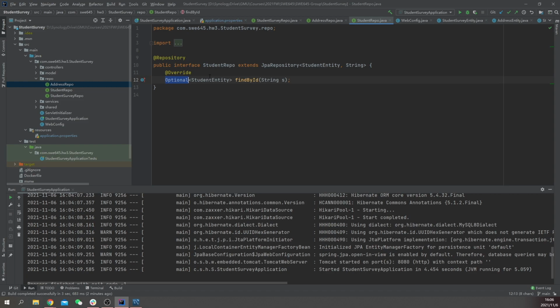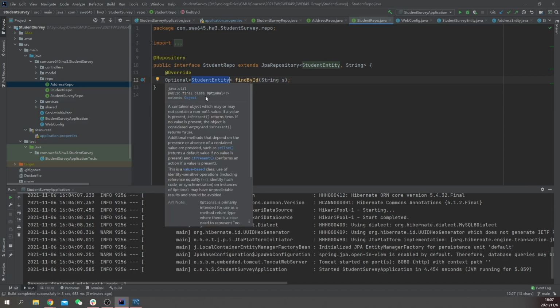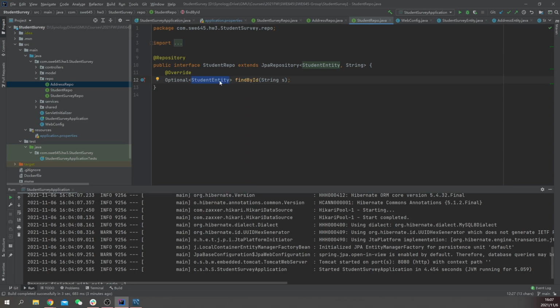So why is it optional? Because sometimes it might not be able to find it. That's why it returns optional. So it won't return null or something. It will just return an optional class, and you need to use is present to see if the student entity actually has something.